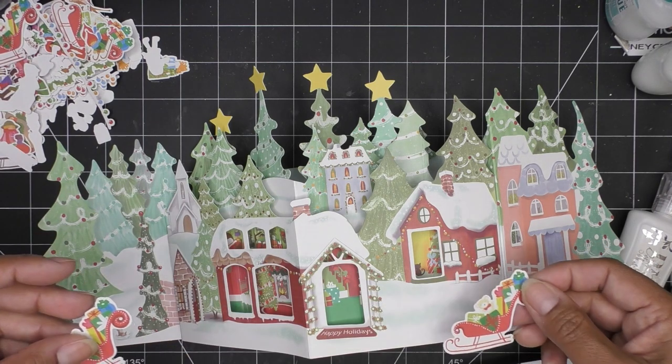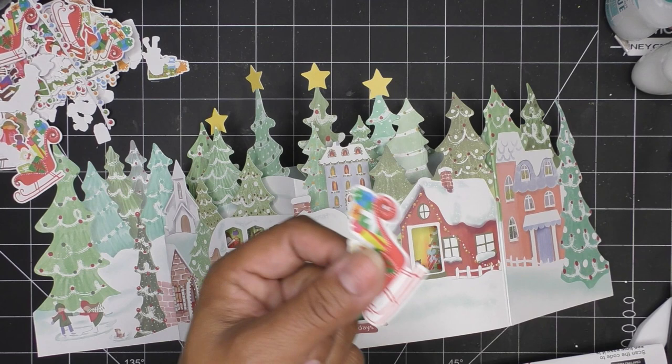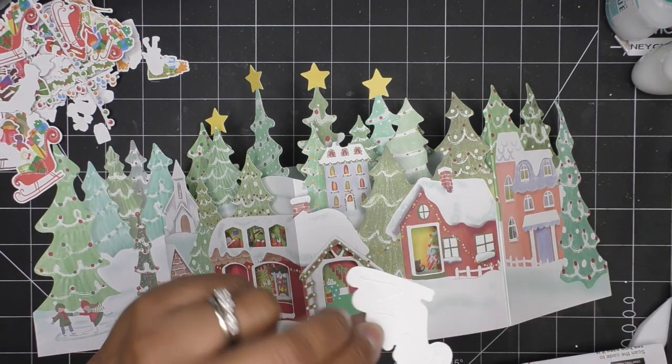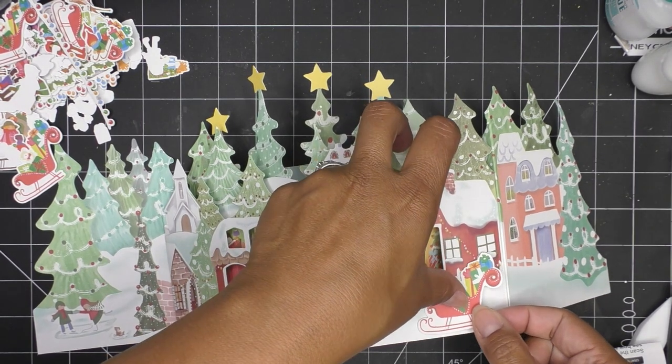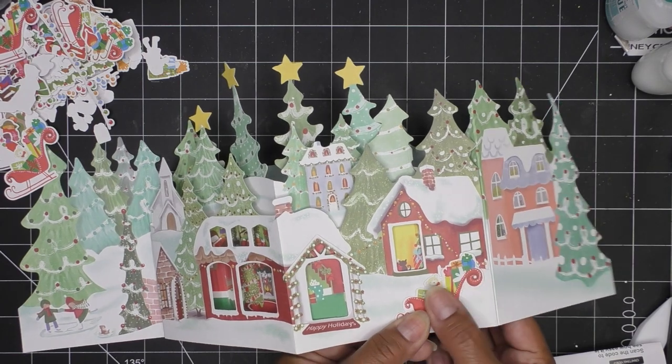Let me just grab some pieces. I mean, we have this little guy. Do you want to put a little bit of dimensional? I wouldn't go too much because this thing's pretty dimensional already, right? So I would use maybe a low profile dimensional. That'd be really cute. But we're just going to start adding tons of stuff, so that's what I'm gonna do.